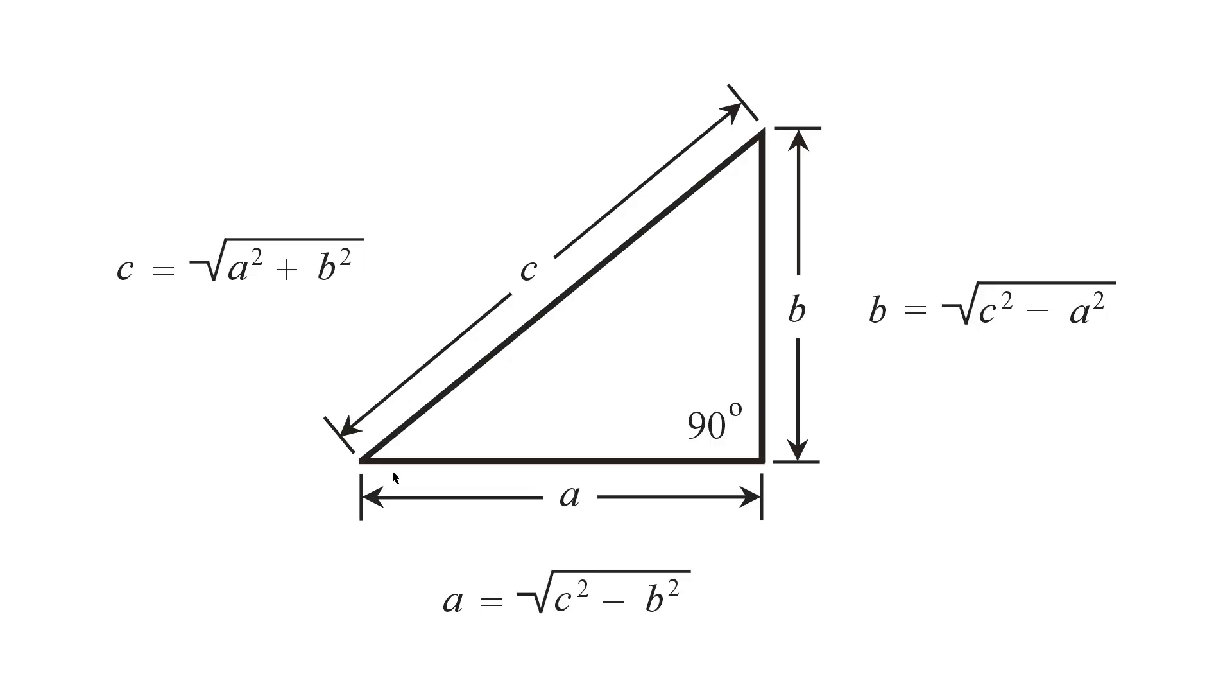Just three formulas that relate these three variables: horizontal distance, vertical height, and slant height, provided that the tower or pole is vertical and the ground underneath it is horizontal. You may recognize these formulas as variants of the theorem of Pythagoras that you learned in high school or even junior high school geometry courses, a theorem that relates the lengths of the sides of a right triangle.